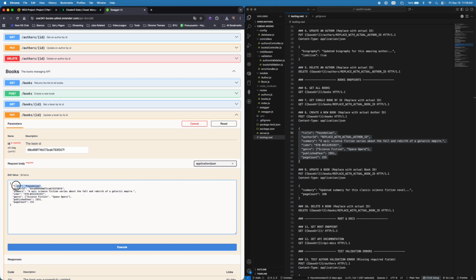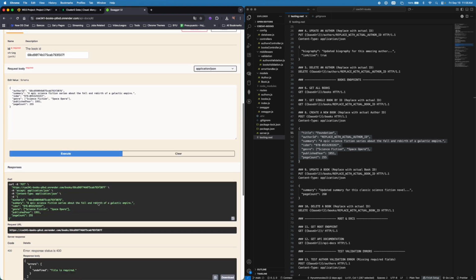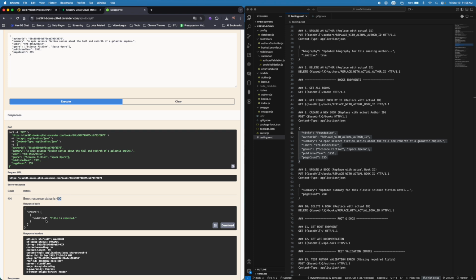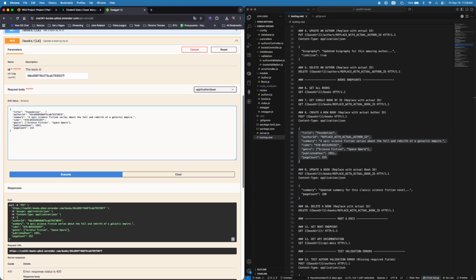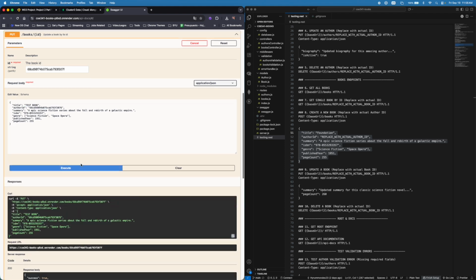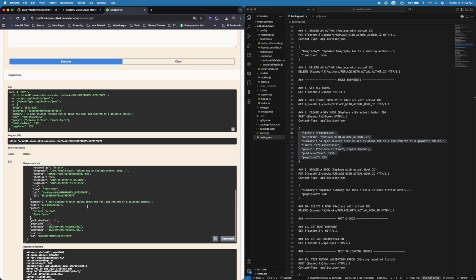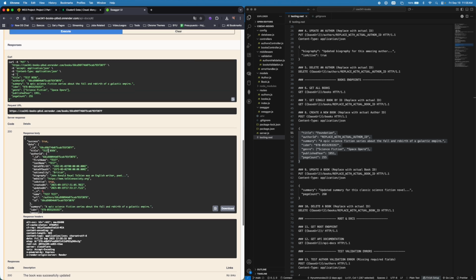We're going to as well delete the title. Let's see what happens. We got an error, 400 error, because the title is required. Okay, we're going to change the title for test book. Execute. And we can see it was successful. Test book.